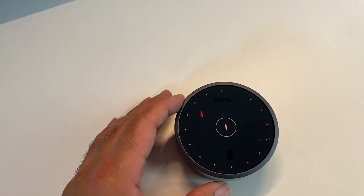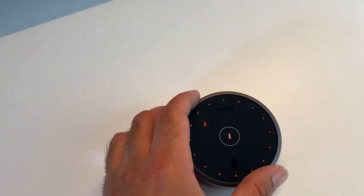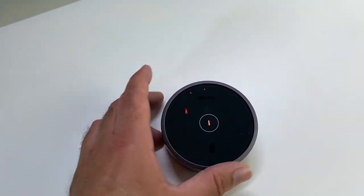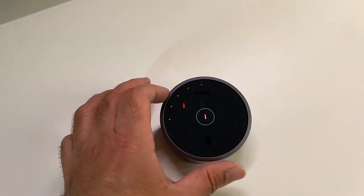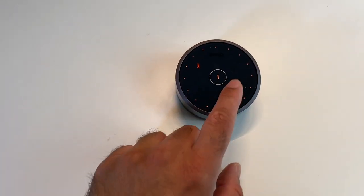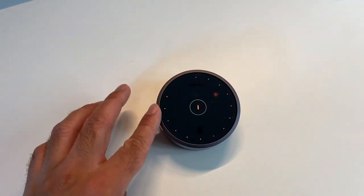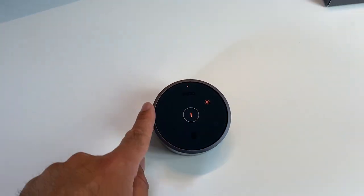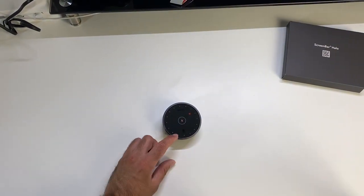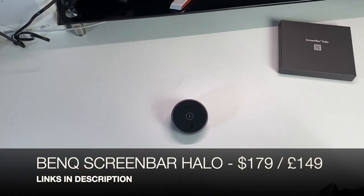The wireless controller is really cool — it lets you control the brightness and the colour temperature, so you can see the colour temperature changing in real time. That's more cool, and you can go warmer. If you want to change the brightness there it is at max, and that's turning it right down. So that's off, that's on. You can also put it on automatic and it can automatically adjust itself to comfortable levels.